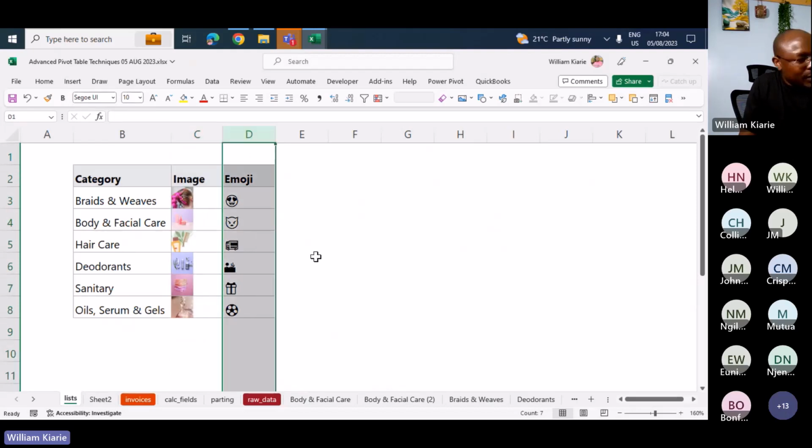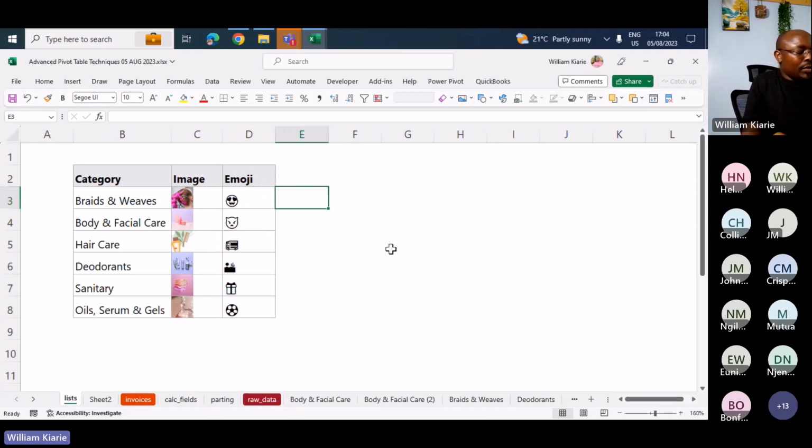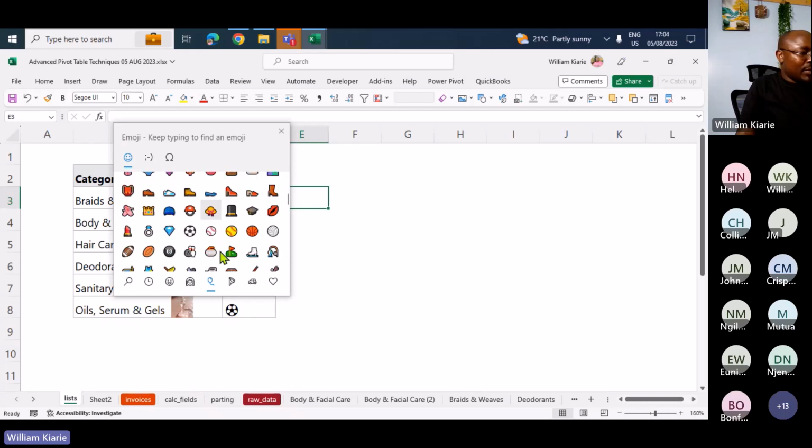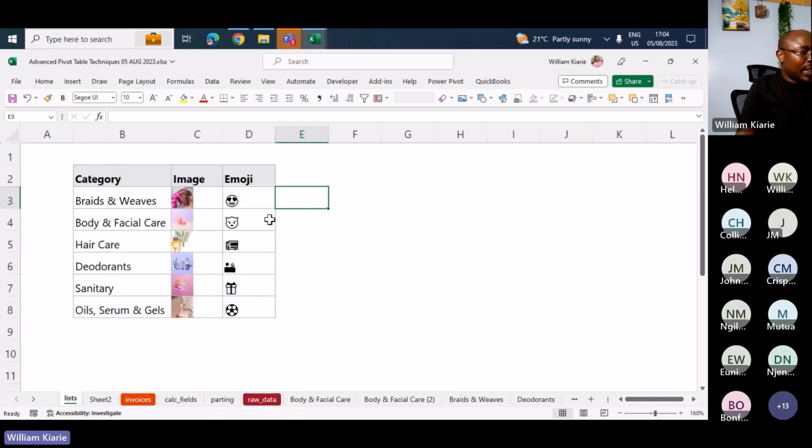But if you have some emojis that you want to use, maybe you have data that has gender, male and female, and you want to show those in a slicer, then you can put them as emojis. To insert an emoji, you just press the Windows key on your keyboard plus the period, and then you search whichever emoji you want to use. I've already done that for you.